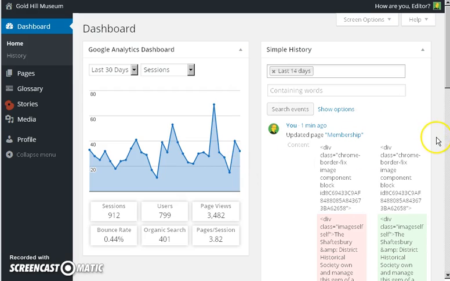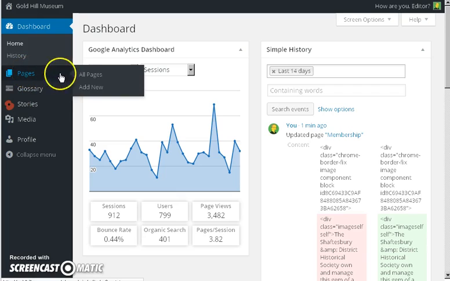You can see now that the changes are in there. It's showing in there, but we don't want to worry about that. This is basically so everybody can see what everybody else has been doing, and so you don't overwrite other people's stuff. All the pages in the website are stored under here.